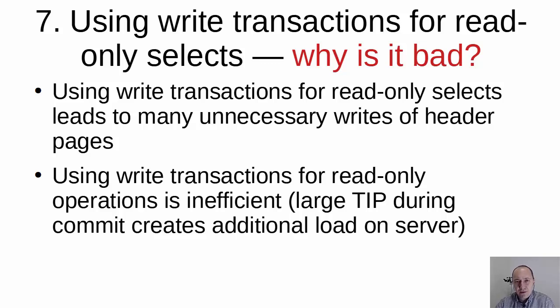And speaking about the transactions, anti-pattern number 7 is using write transactions for read-only selects. The idea is the following. If you are performing some select operation, a normal select which will not change data, it is possible to use read-only transactions. So you can specify parameters for transactions as read-only. Why does it make sense? Why is it a good idea?